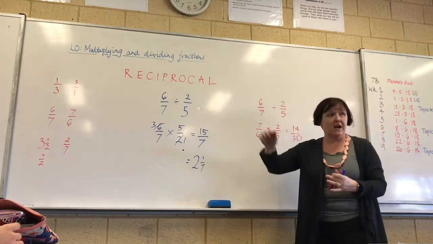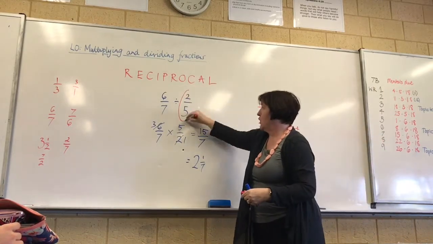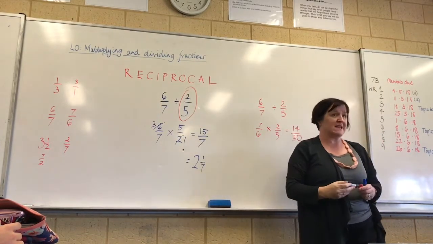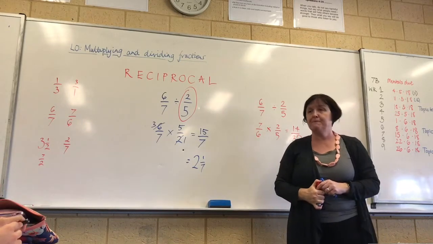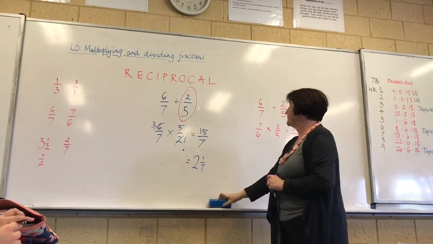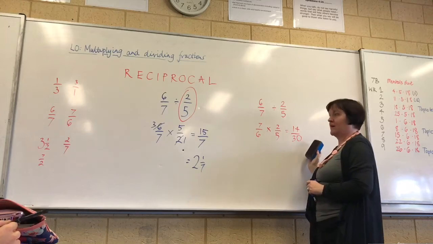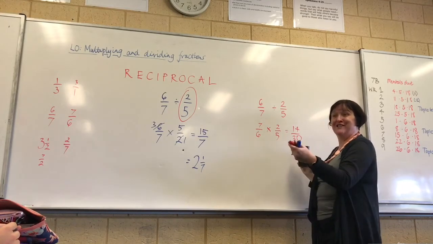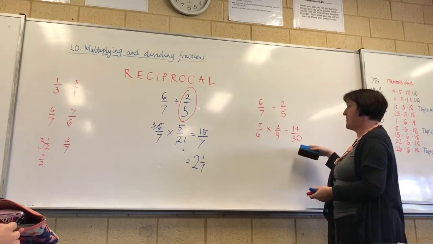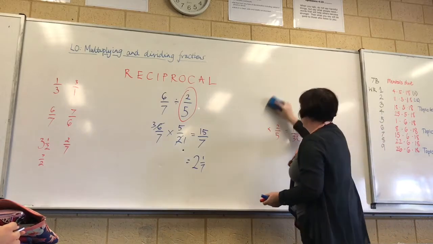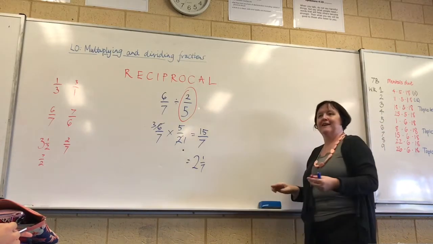So you do always find the reciprocal of the second fraction. Okay? Yes? You would simplify that and you'd get the reciprocal of the answer of the previous one. Yes, you would. 7/15. Yeah, you would. So if you do it that way, you can just do a reciprocal of the answer. How interesting.